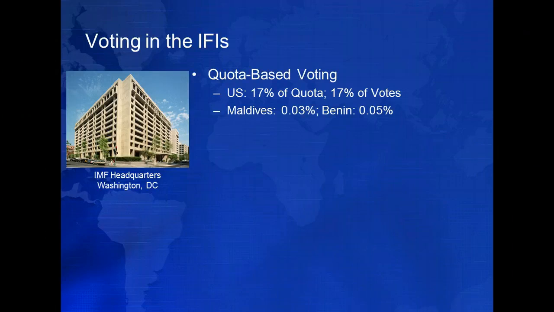Based on these figures, a country's quota is determined. The United States, for example, provides about 17% of the IMF's total budget. This entitles the United States to about 17% of the votes in the IMF. The world's poorest countries, by contrast, may have as little as 3/100ths of a vote. The World Bank allocates votes through a similar mechanism.